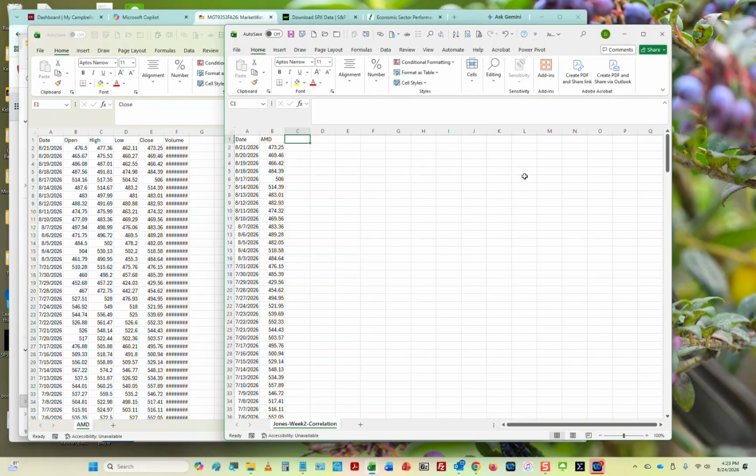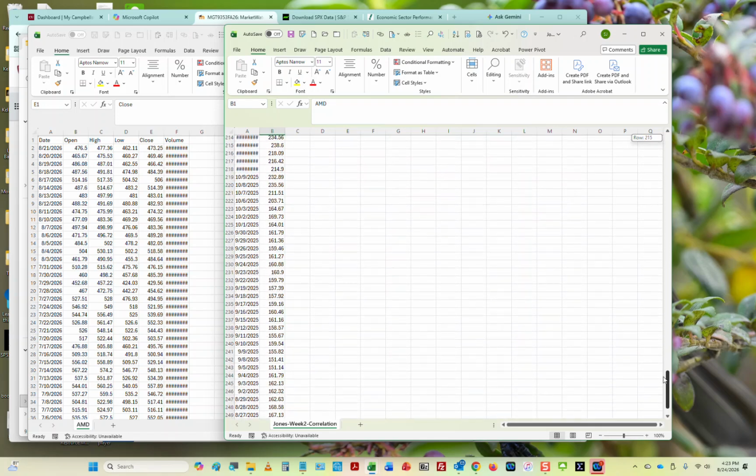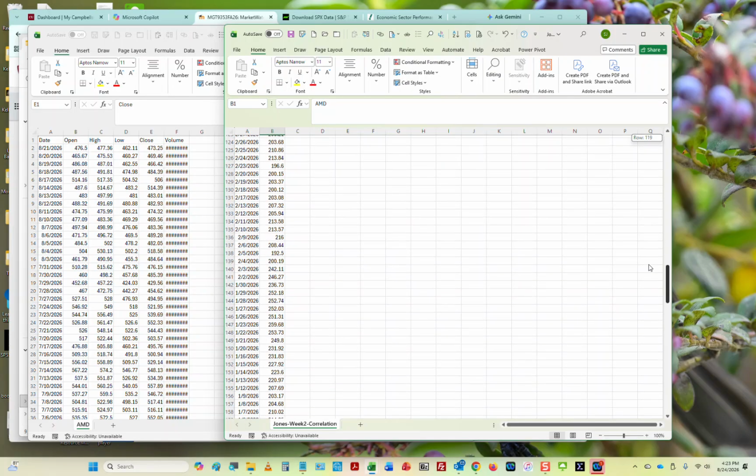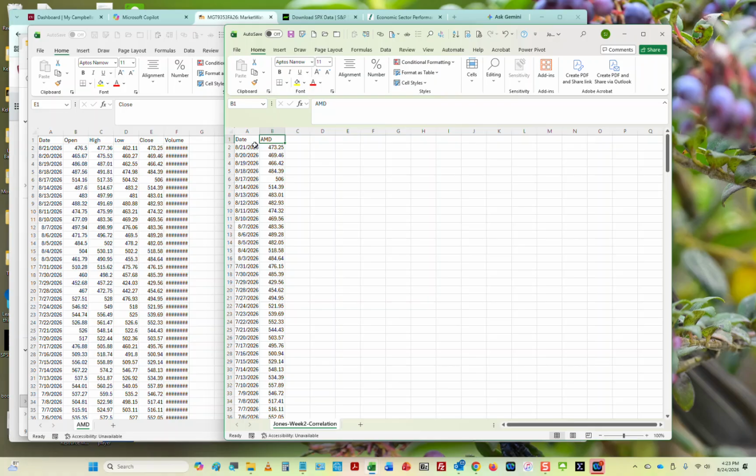Okay, it's AMD. And these are the closing prices for AMD on these dates right here. And if you went all the way down here, it goes all the way down to 8/21 of 2025. And we are at 8/21 of 2026.